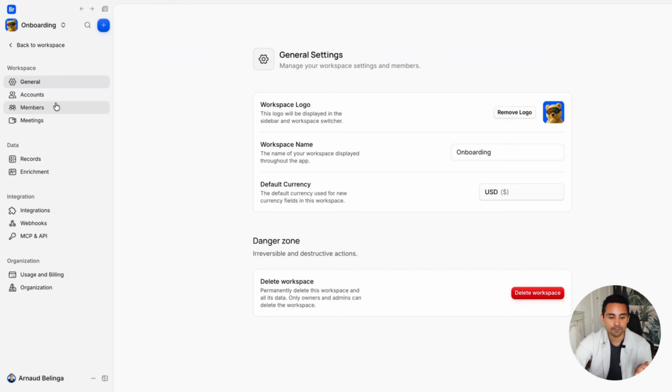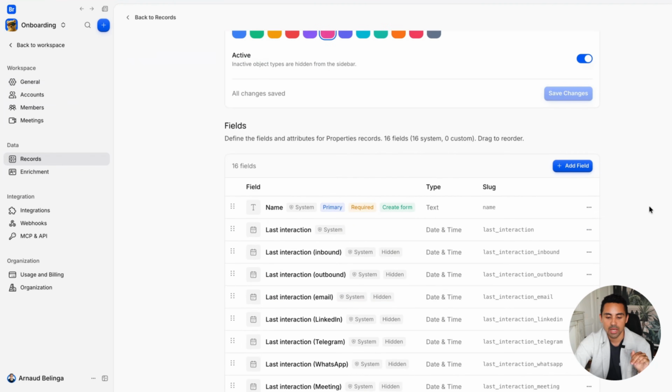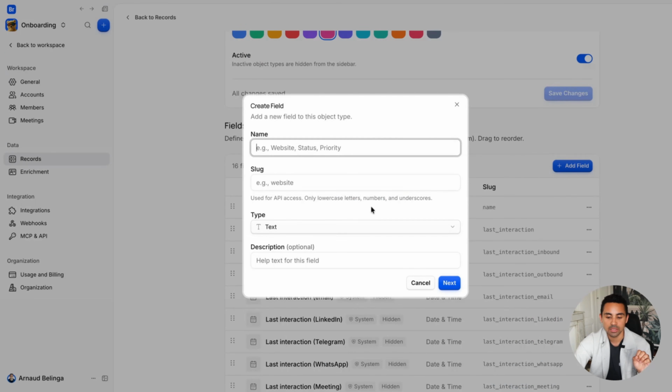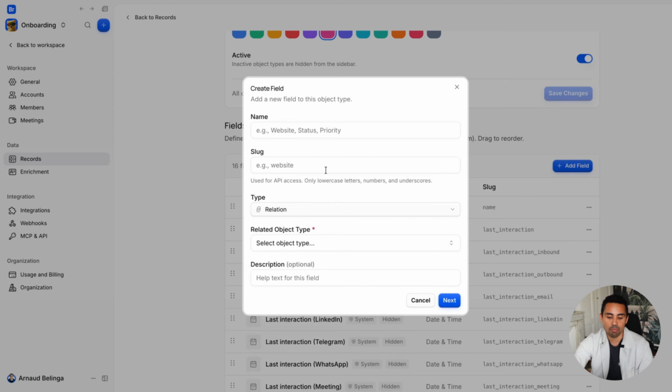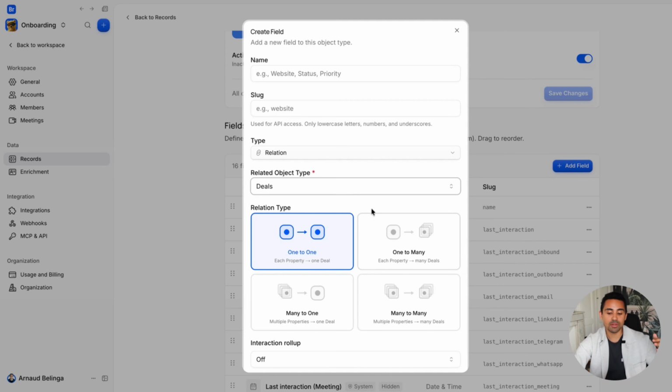And so if I go to the settings and then I go to records and I go to properties, here I can click on add fields, and go with relation. And let's say I want my property to be able to be linked to a deal, because in my deal I have the people I talk to, but I also have the property. And maybe a property can have multiple deals, because in one big building I can have many deals with many tenants, with many people. So I'm just doing an analogy here, but you get the idea.